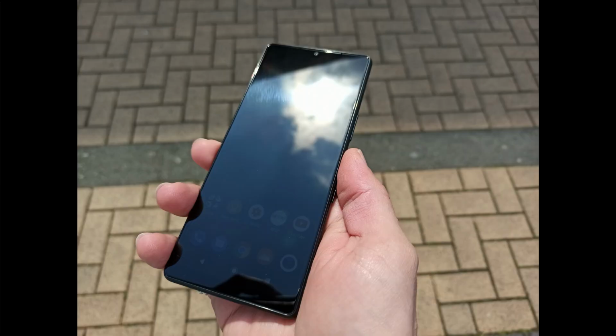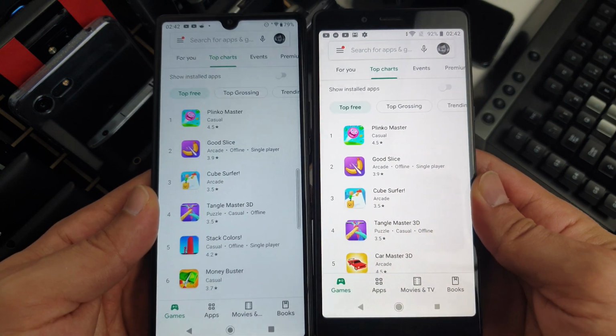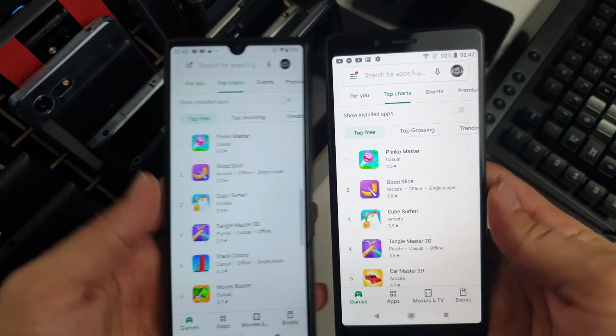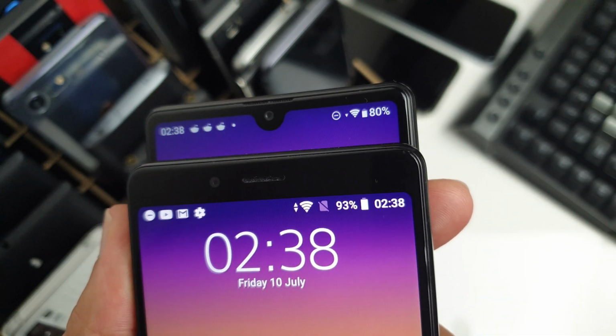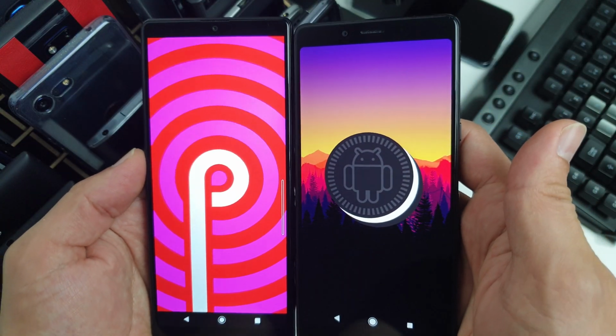However, guys, we've got a huge difference over here. On the Xperia L4, I've measured only about 230 lux, and outside this phone is absolutely useless under sunlight. On the Xperia L3 over here, I've measured 500 lux, guys. Absolutely crazy brightness for an LCD screen, pretty much double the brightness on this one, which doesn't make any sense, but there we go. The other thing is the notch, no notch here. You've got the notch over here and no controls for the notch. The other thing is Android updates, stuck on Android 9 over here and stuck on Android 8.